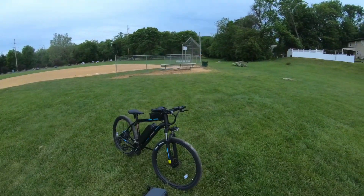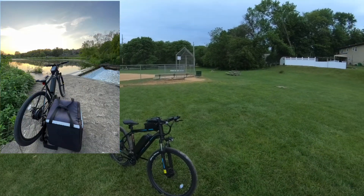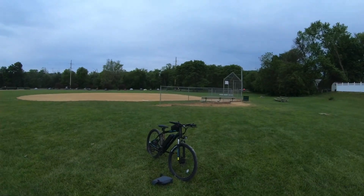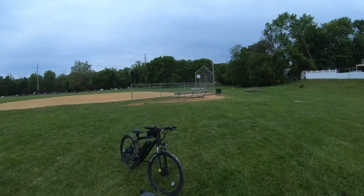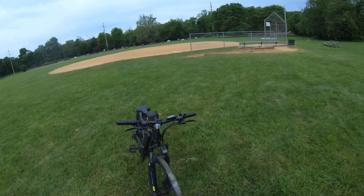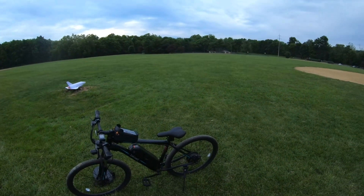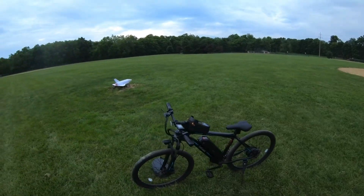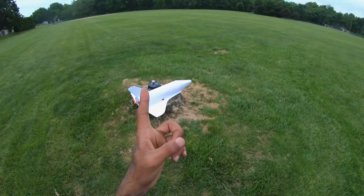Now everybody says I'm crazy because I do DoorDash on this bike. I'm going to put a little picture or post with a nice view of how I do it. But honestly, it's not crazy — if you got to do what you got to do, you're going to do it. I'm thinking about getting a bike trailer so I can carry the planes more safely. That's really it for this video, family. Today we are going to go back to the drawing board with this too.